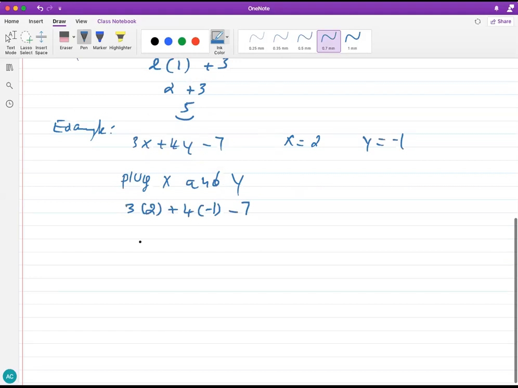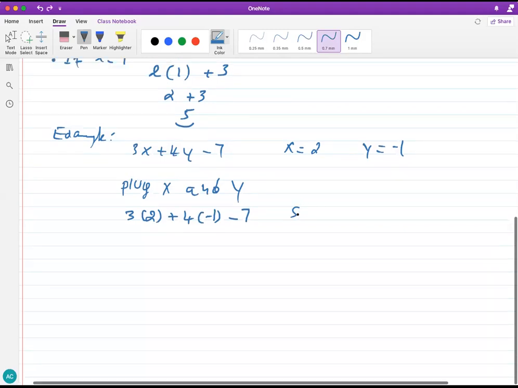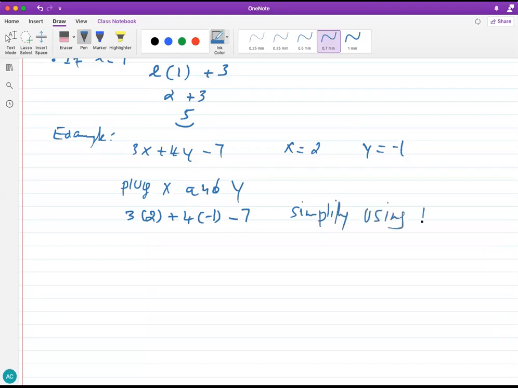Simplify, using what we discussed last time, which is PEMDAS, the order of operations. So what do you do first here to evaluate this expression? Multiplication. Exactly. So you have 2 multiplications here, one here, one here. Let's do those. 6. That's right, 6.